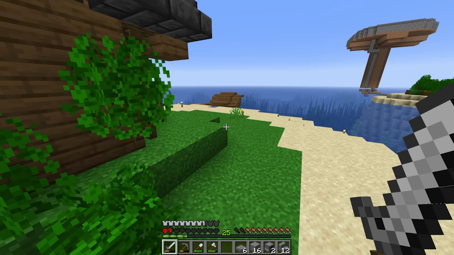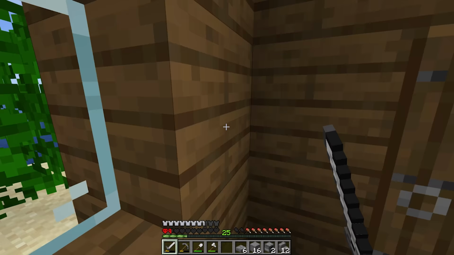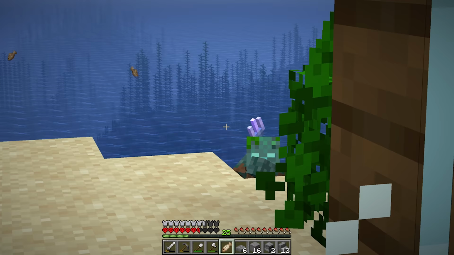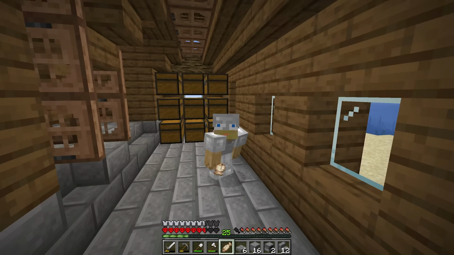Oh my goodness, I was out collecting fish and there's a guy with a trident. Oh my goodness, that was not fun. It looked like he was enchanted too. Give me some food, give me some food. And shut that door. Oh yeah, it is definitely enchanted. Now I wish I had a bow and arrow.